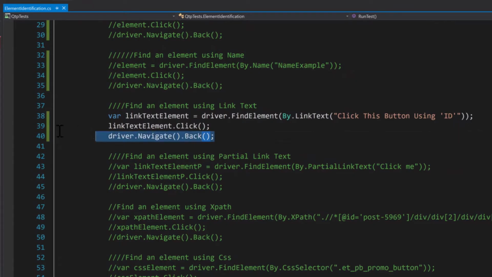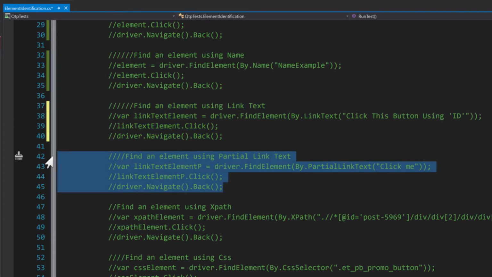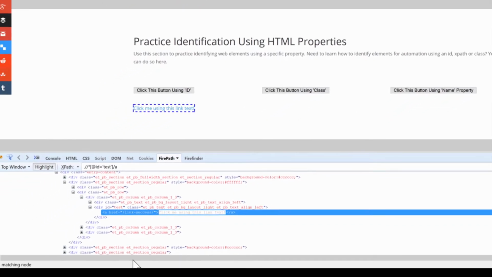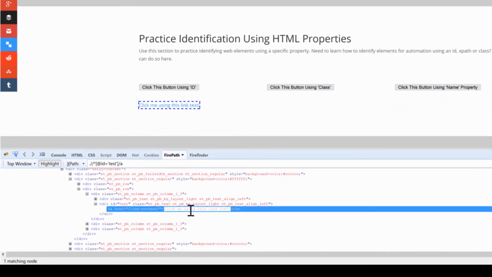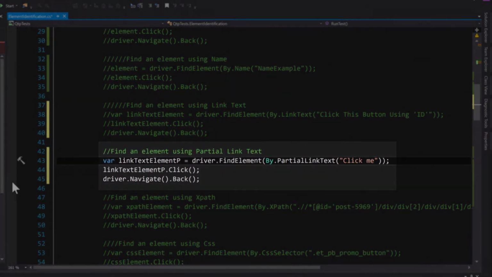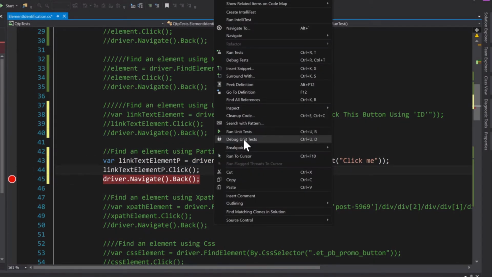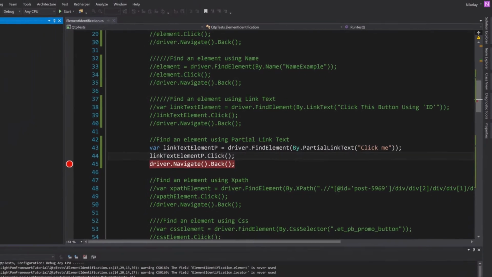So if we comment this out and come here, uncomment this, and then go back to Firefox and see that link, it said click me using the link text. Instead, we're just going to put in click me here. And so I'm going to debug up to here, right click, debug unit tests. It's going to start running.